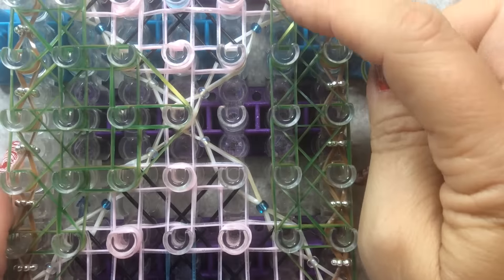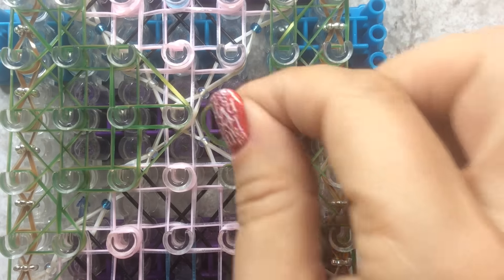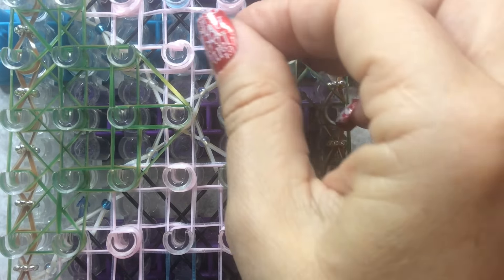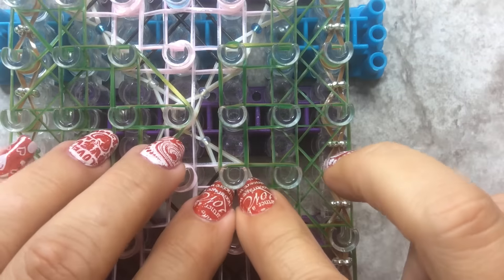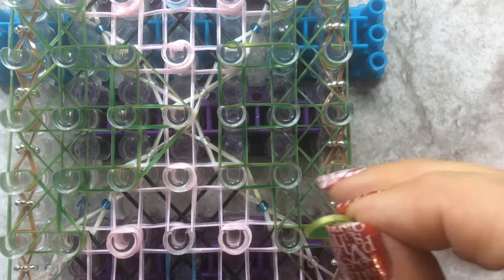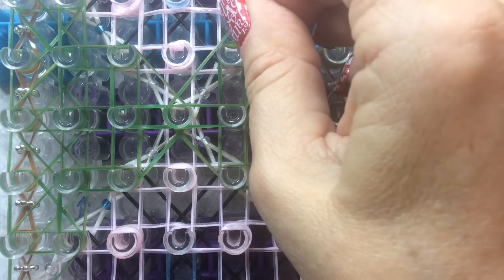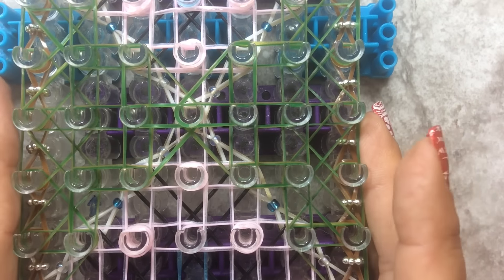We have these four bands here. Start at where the first two meet — band straight across, band straight across, and band straight across. Where those three bands are, connect them with single chains: one straight up, one straight up. The last part is going to be triangles — your first triangle and second triangle. It kind of looks like a butterfly. Although there are four triangles here, it looks like two big ones.